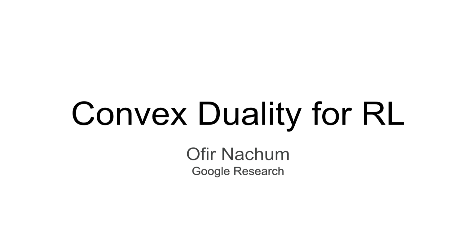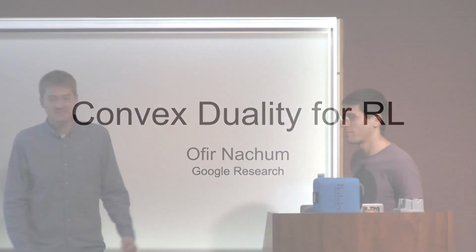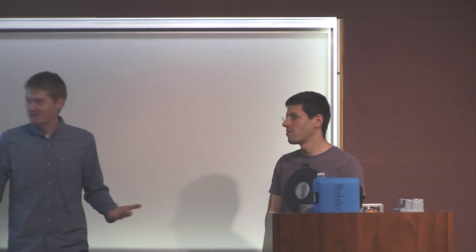It's my pleasure to introduce Ophir Nakum today. He's from Google Brain and originally studied at MIT, then did a few years at Quora, worked as an engineer for their machine learning pipeline, and then went on to Google Brain and has now been doing research on RL for 3 years, right? Working mostly on hierarchical RL and the connection between policy-based and value-based RL. Yeah, and we'll see a very exciting lecture today. Yeah, hopefully. So thanks, I'm glad to be here.